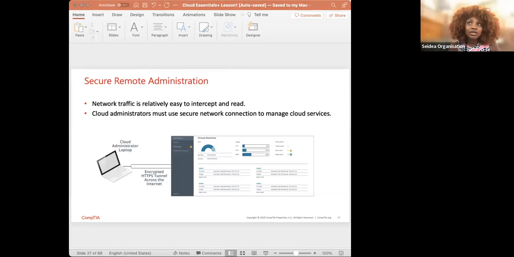A good analogy to think about secure remote administration is a confidential letter that you don't want anyone else to know about, and that you're sending to somebody close to you. You simply put it in a regular envelope and you send it. However, if you're sending an envelope, there's a risk that somebody could open that letter and read your secret, or read the content of that letter.